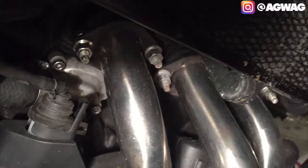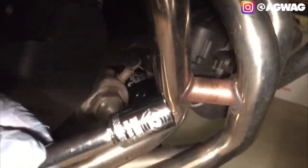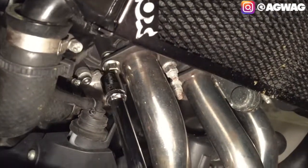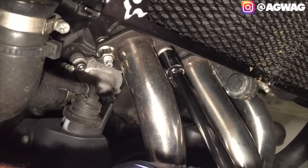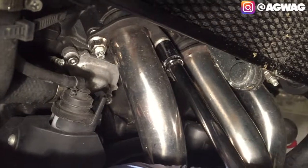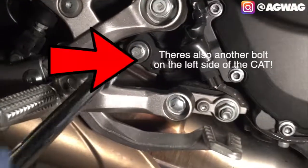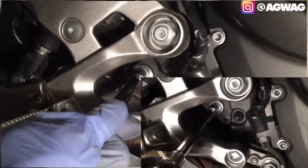In order to get this whole process started, we gotta remove the headers. So what we're gonna need to do is use a number 12 metric, and we're going to be removing these nuts. I'm not sure if you guys can take a look at it, but there's one right over there, and there's another one right over here. I believe there's only two for each header, so there's six total. And then we're going to remove the bolt, which is also number 12. This bolt here actually holds the exhaust in place.